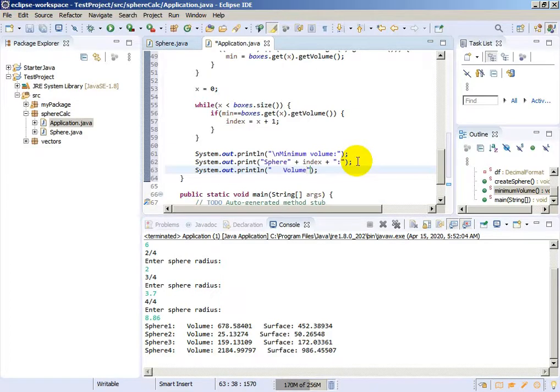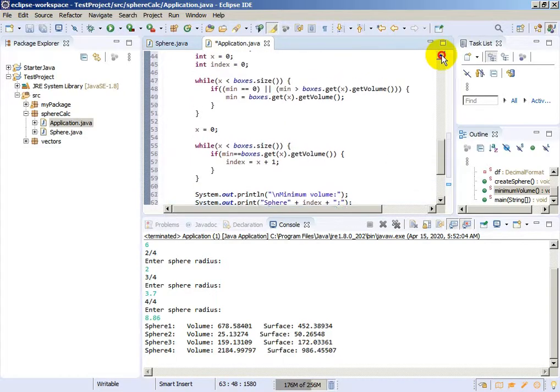And now volume will be minimum, because we already found minimum, which will be equal to minimum volume. And I think that should work fine.